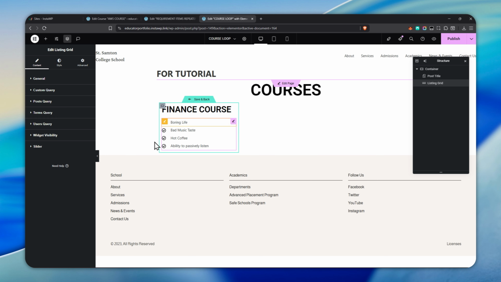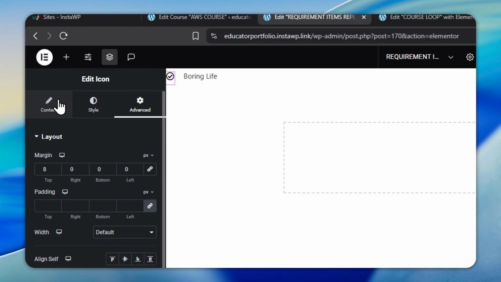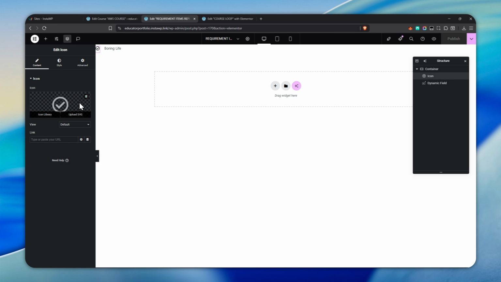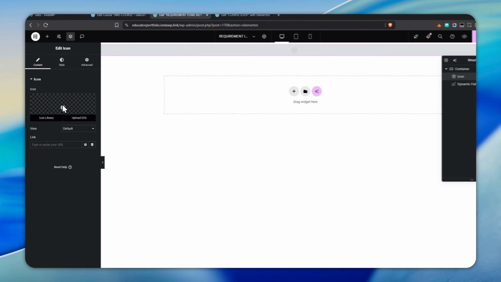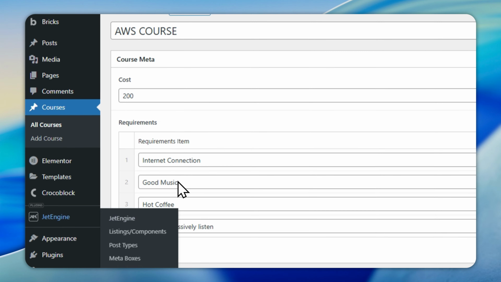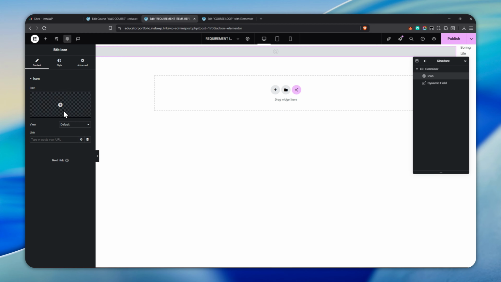Okay. So let's say you have a custom use case, you want to add in something in the template and it's just not working, or you don't know how to pull in certain things because you just don't know how to do it. Like for example, let's say you wanted to replace this with an icon from here. How would you do that? So if you want all that extra stuff, just ask me in the comment section.